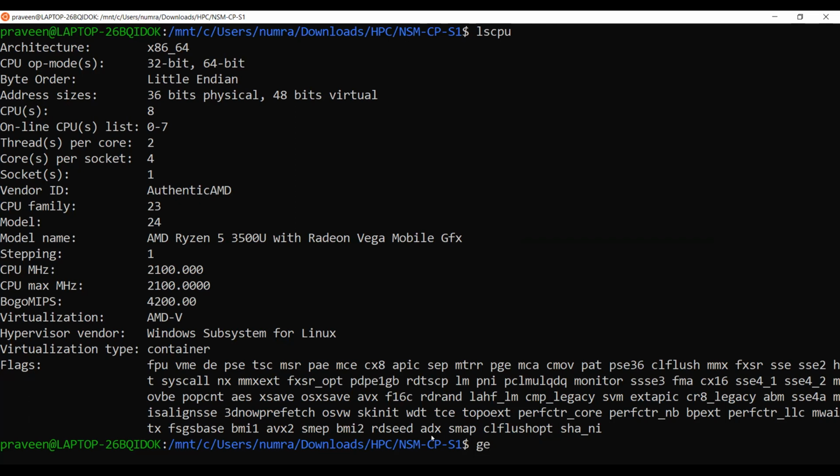To know about the levels of caches, there is a simple command in Linux: getconf -a | grep cache.